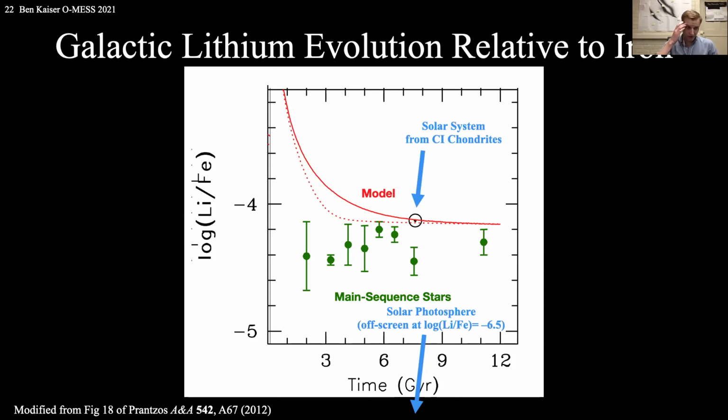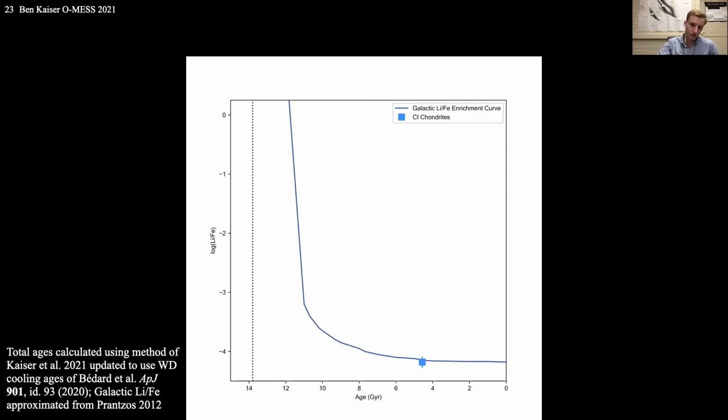Well, remember this plot, the one where lithium evolution modelers were forced to rely on main sequence stars everywhere but the solar system, which was the only location where we could get lithium from rocks. Here's a version of it with the lithium abundances that were not altered by nuclear burning of lithium. The CI chondrite point's the only one remaining. But wait, sorry. We have all those extrasolar rocky material measurements from white dwarfs we could add to this, material analogous to CI chondrites.